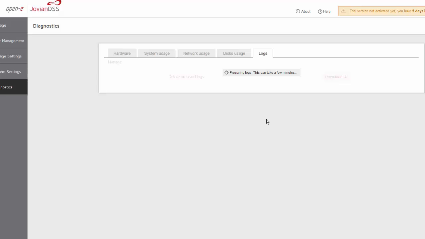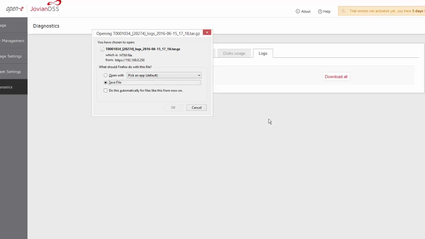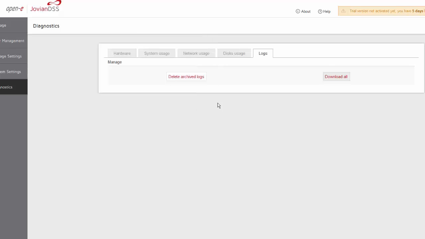Also during downloading the logs, some important benchmarking or diagnostic programs are started, so you have the results of this inside.